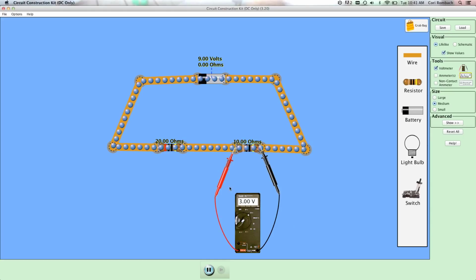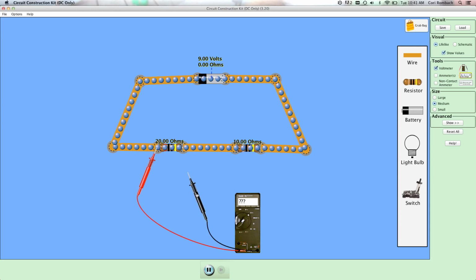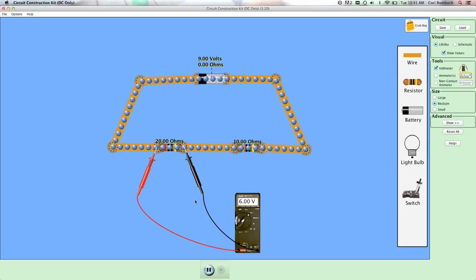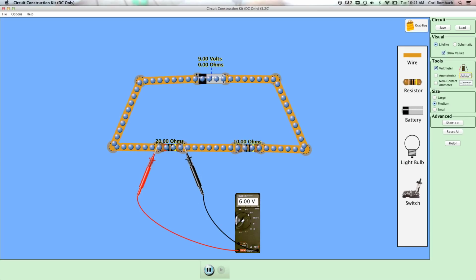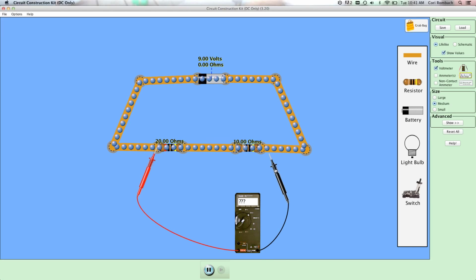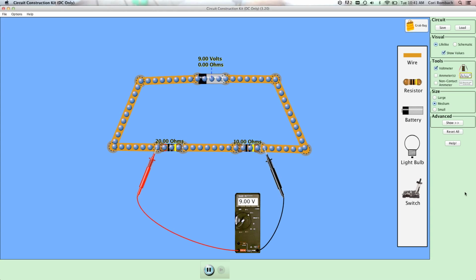Number 7 wants to know what the voltage is across the 20 ohm resistor. Across the 20 ohm resistor, you get a reading of 6 volts. And so that's the answer to number 7, which is 6 volts. And if you notice, remember that the total voltage coming from the battery was 9 volts. We had 3 volts across the 10, 6 volts across the 20, and that should show you that you give a total reading across the resistors of 9 volts. But individually across each of them, it was 3 and 6 respectively for 10 and 20.